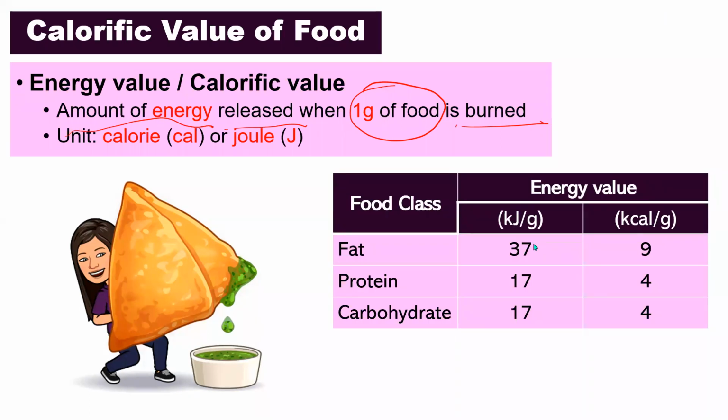After today, make sure when you're eating your food, think about Puan China. Puan China said you must count the calorie value first, calculate first, see whether it is good or not, then only you eat. I know none of you will do that, right? Will anybody count the calorie value before? No one, teacher.